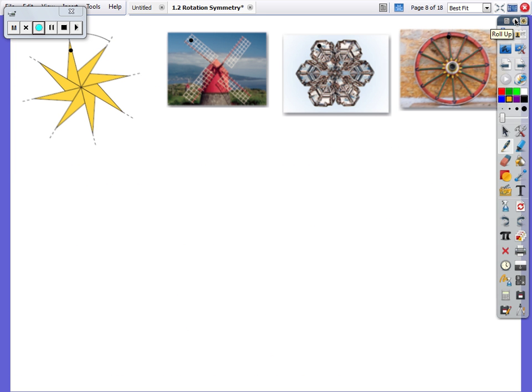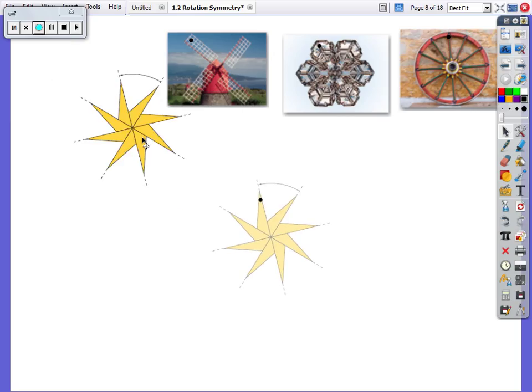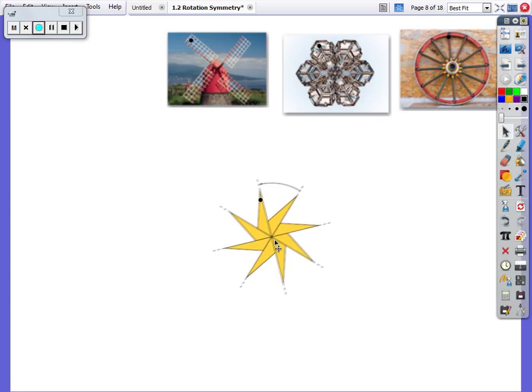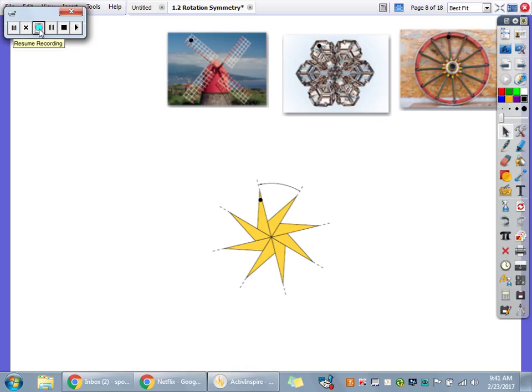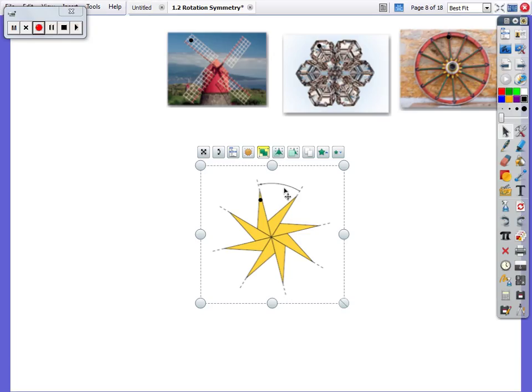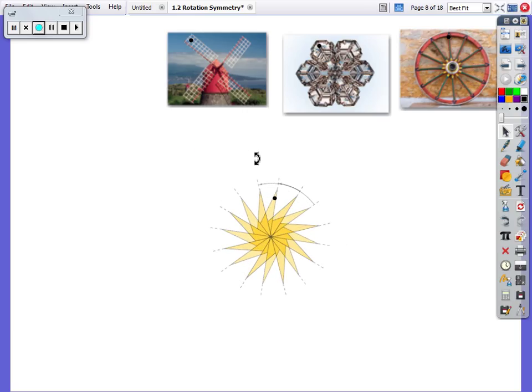So in order to find the angle of rotation, this slide might help to illustrate a little better what we're talking about when we're talking about rotational symmetry. This might help to see how rotational symmetry works. If you can see that top layer, if you rotate it once, it's still going to look exactly like it did before. I'm not exactly on the center here. Does this help a little bit?